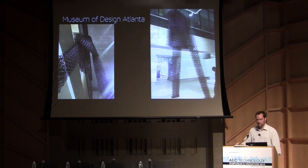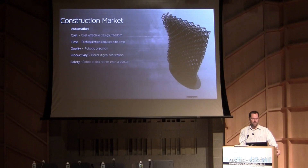This was our first installed project from Monday of last week. We worked with Keith Caseman — who used to have a practice here and teach at Columbia — he's the designer of the 9/11 memorial for the Pentagon. The piece is 18 feet tall; we built it in our shop and then assembled it in an afternoon. It's an exhibit on 3D printing in Atlanta that will run through the end of the year.